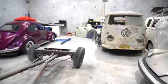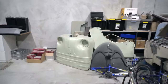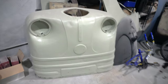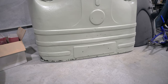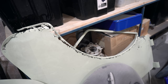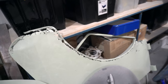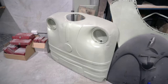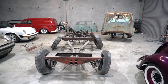Over here, as we just walk through the chop shop a little bit, we have already had the nose blasted. As you can see, that has not come out too badly. There's a little bit of rust and metalwork missing, but it's not too bad. And then here on the doors, they'll need re-skinned on the inside and the outside, but they're not absolutely horrendous. So that's probably not where all the work is. The work is over here in the cab.